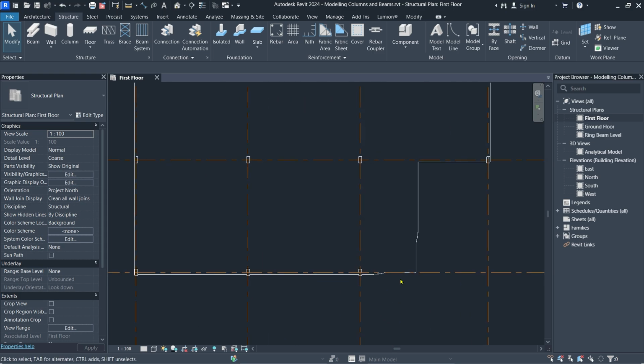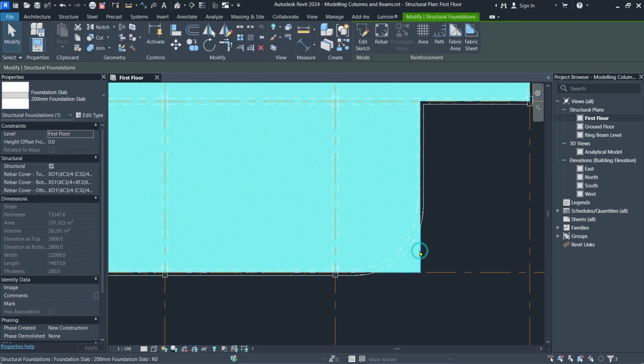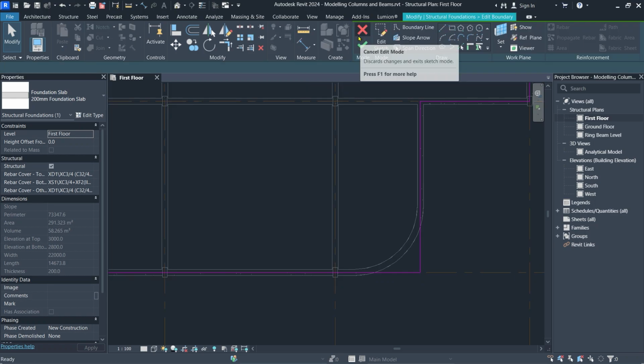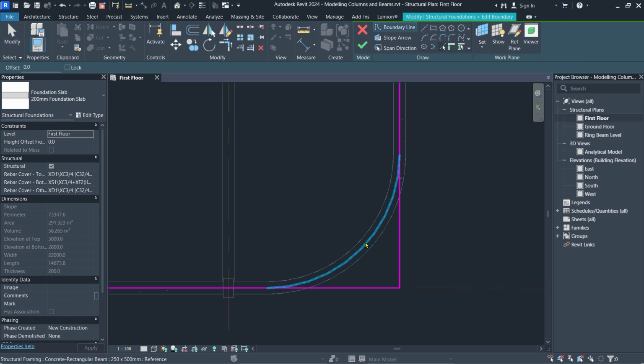Now I don't want my slab to go beyond like this, so I want it to follow this arc. So I click the slab, come to edit sketch. I will say pick lines, click it, and come and select the center line of this arc like that.